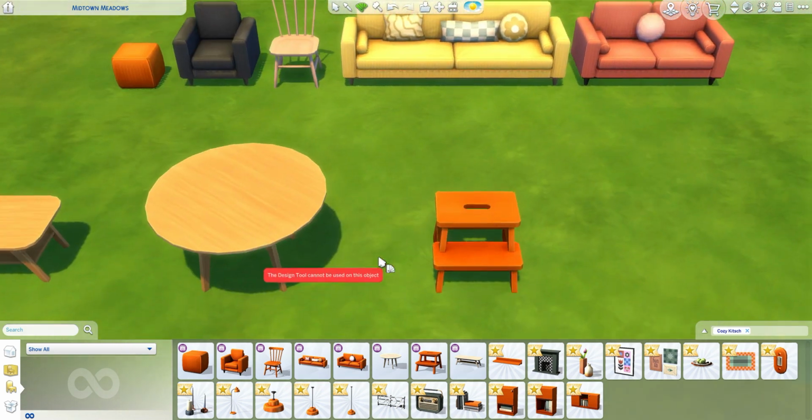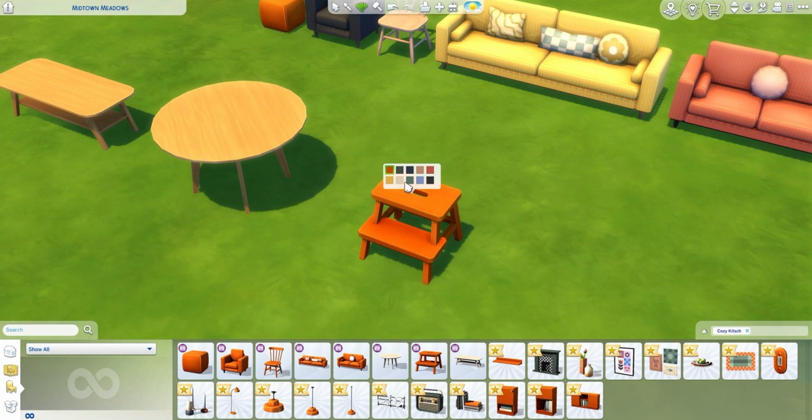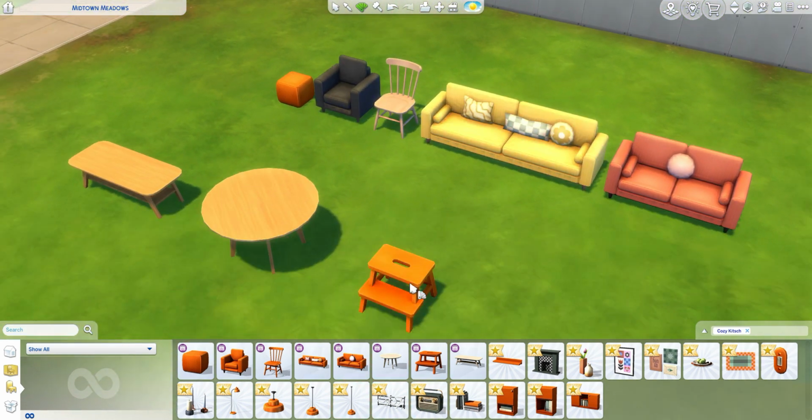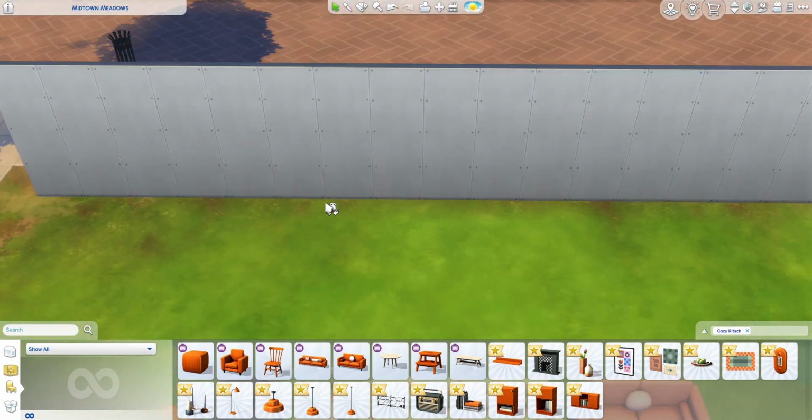So I'm going to put that there. And then we have the step stools. That's a table. It's weird that it's called a step stool, but it's a table. You would think you would sit on it if it's a step stool, but it comes in all the swatches. I think the swatches on this chair and the swatches on this coffee table are the same. Alright. And then we have the shelf.